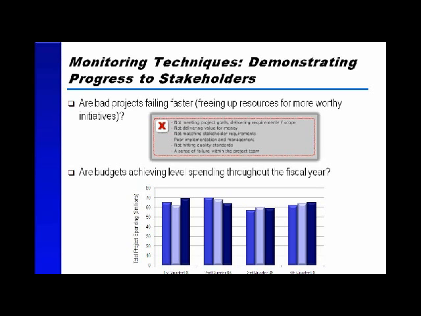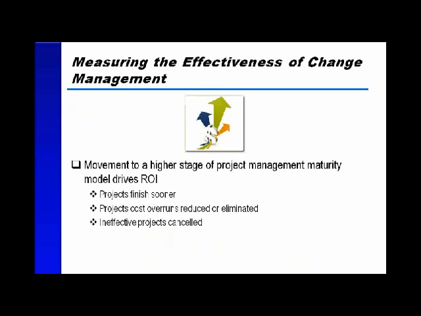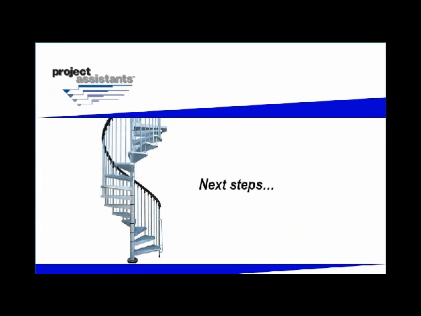Let's measure how we're canceling, or let's measure how we're spending in the fourth quarter and see if we're starting to smooth out that process through a good portfolio governance process, which actually can come in, let's say, the middle of a budget year and cancel a project and put a new one on the books. So we see projects finishing sooner. We see cost overruns eliminated or reduced. We see ineffective projects getting canceled when this is going well. So let's talk about next steps for a few minutes before I open the floor for questions.